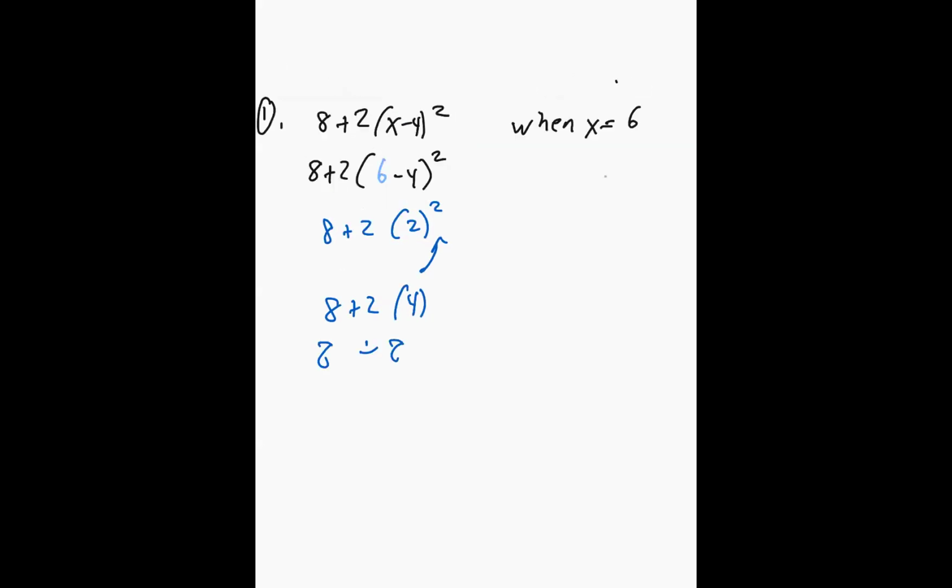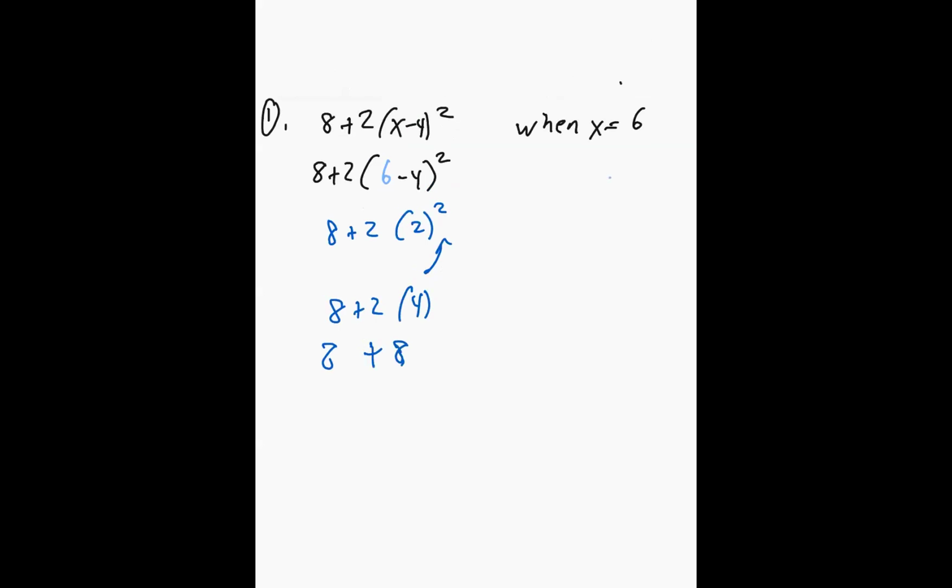So 8 plus 8. 8 plus 8 is what? 16, correct. Exactly. So 2 8-year-old twins, they're actually 16. Did you realize that? Well, at least they've had 16 years of life together. So that's the answer to number 1. Are you feeling good about number 1? Okay, perfect. Now let's go to number 2.